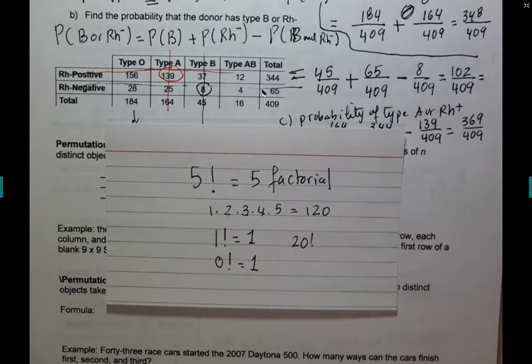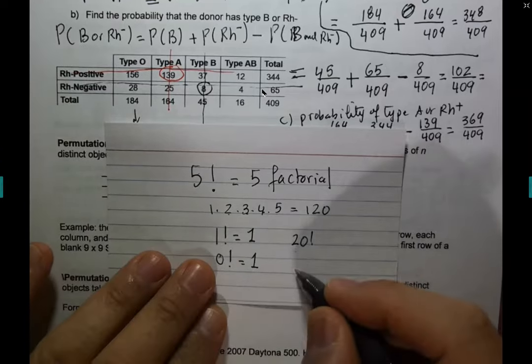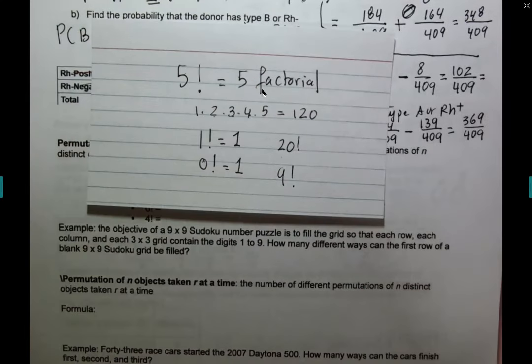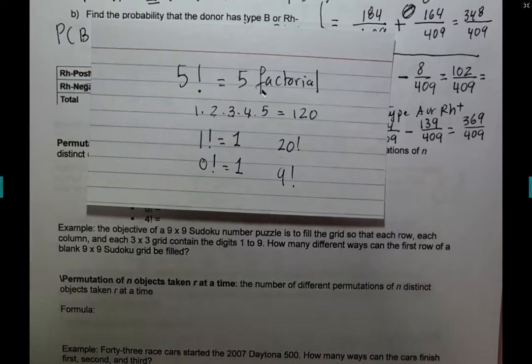20 factorial means one times two times three times four times five, and so on. If you're underestimating what the number is going to be, try to do it on your calculator. It's going to be a very, very large number. That's why we're not going to do one, two, three. I'm going to show you how the calculator computes this using shortcuts. Let's say you're doing a homework problem and there is a question to do nine factorial. What's the answer? You could do one times two times three times four, but I think you would prefer a shortcut, just a few seconds. That's the first step on the calculator in chapter three.